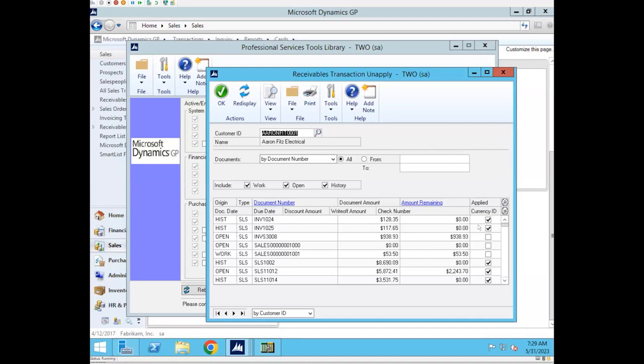And also, if you have some, I'm going to call it a post apply or something like that to your transaction, you can go to this window and just utilize this window to see if there's anything applied and unapplied from this window, right?